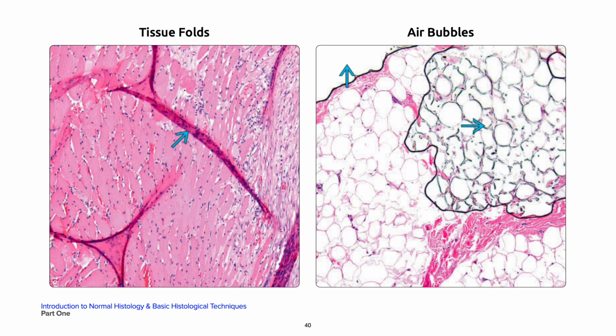On your right, air may get trapped between the slide and the cover slip during preparation. These artifacts appear histologically as sharply demarcated glassy zones and often prevent clear visualization of the underlying tissue.